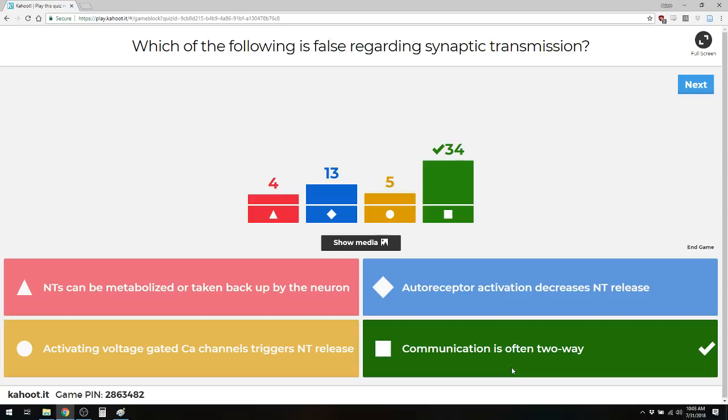So again, all the dendrites are going to be getting signals coming into it, and it sends the action potential down the axon. Again, that's a one-way sort of transmission, where they can send a signal to the next neuron, okay? All right.